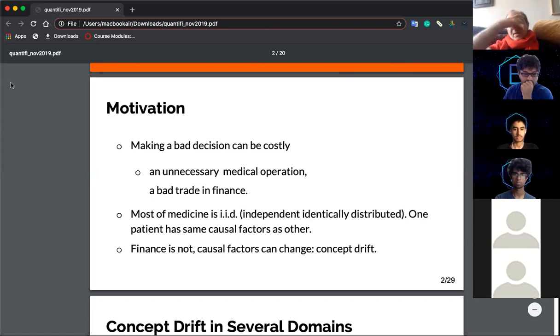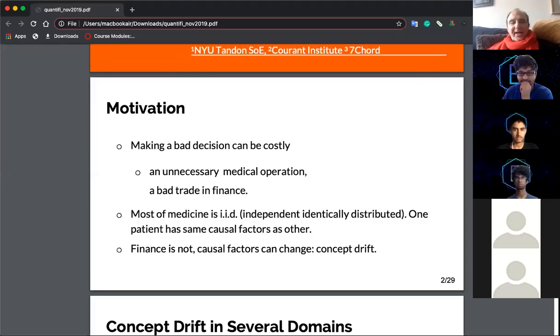Medicine is what is called IID, which stands for independent identically distributed, which is to say that if a person comes in for prostate, that person looks like any other person who came in for prostate. It doesn't change so much over time. So if they have a high score on some prostate test, probably the outcome is going to be pretty similar to anybody else with that score, at least as far as averages are concerned. If we could do really tailored medicine, then it would be different. But the point is, it doesn't change over time. If somebody who is this age and has this score should be treated in some way, that's going to be true now, and it's going to be true in 10 years.